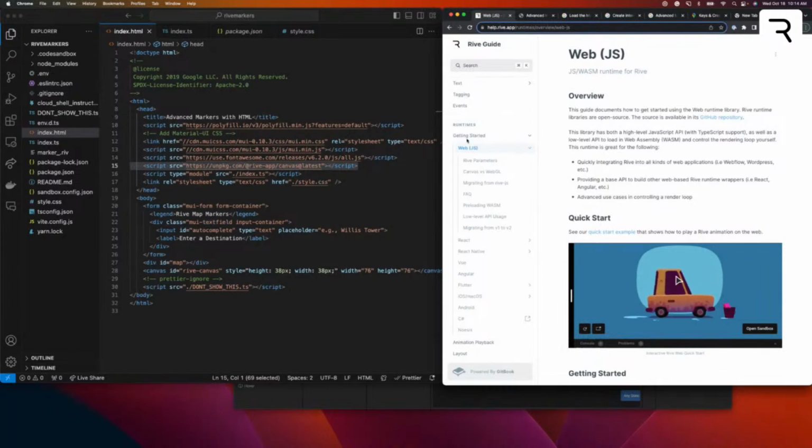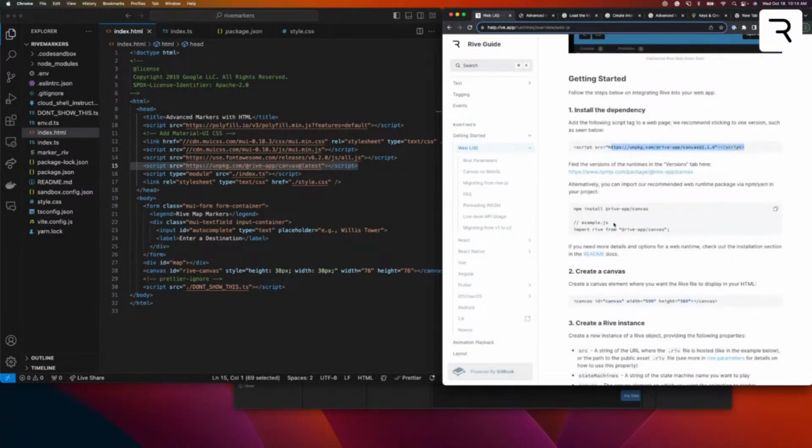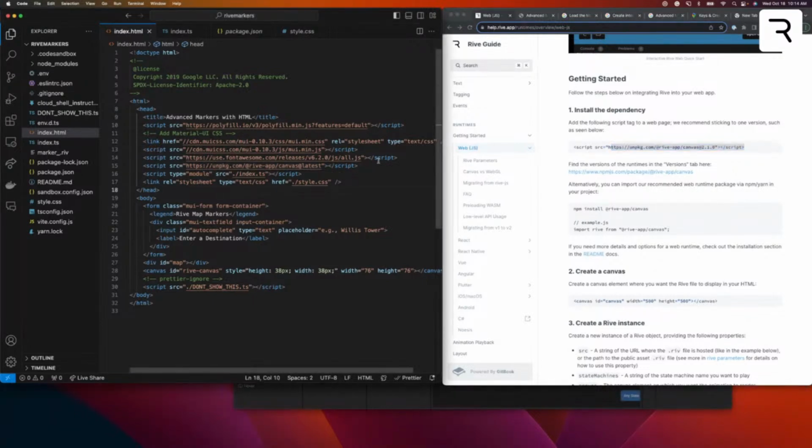In the runtime section, you can check out the WebJS part. You can see there's a few different ways to install the web Rive runtime into your projects. In this case, we're just doing a simple script tag. I'm going to be referencing a local JavaScript file, which is where most of our logic is going to be contained, some styles, and you can ignore this for now.